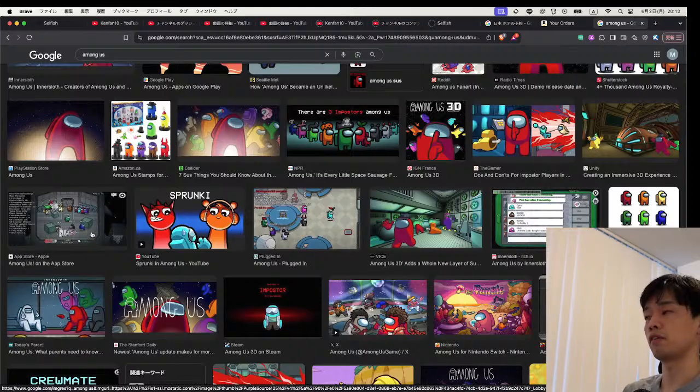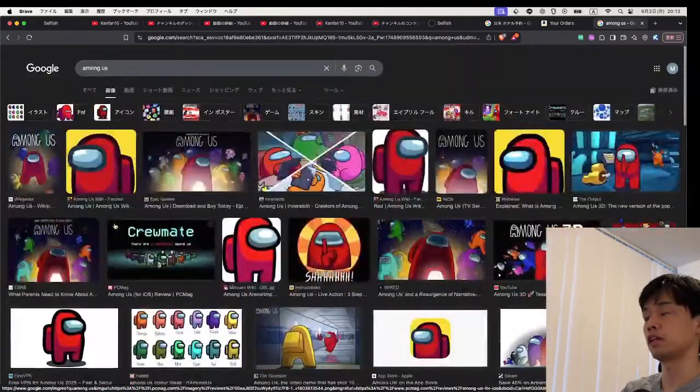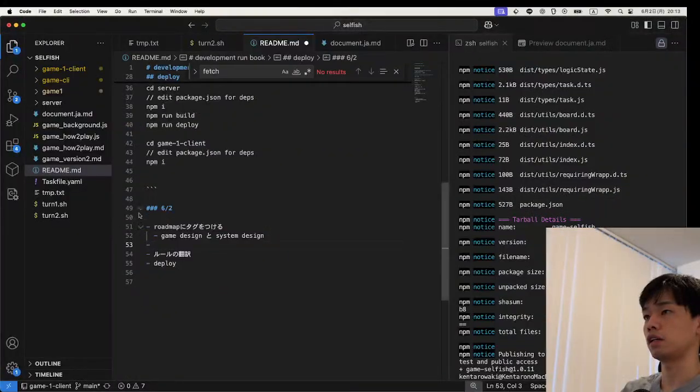So I want to introduce the lobby room. Create the room and wait for other players in the lobby and start the game. So I add this feature to roadmap.